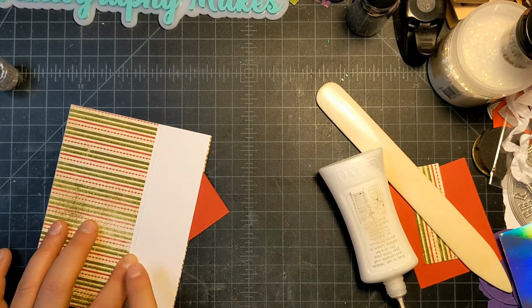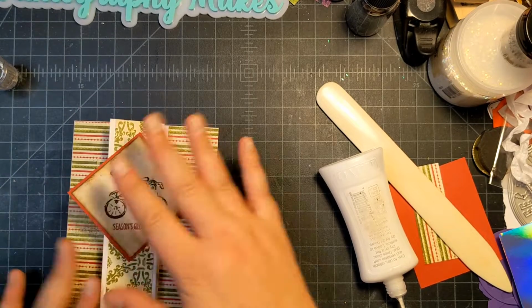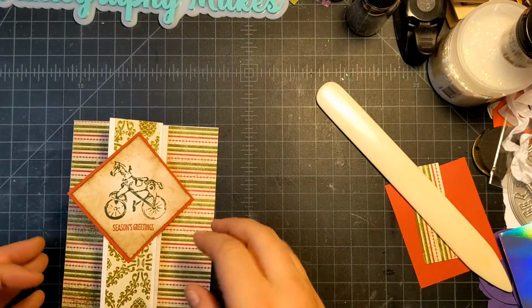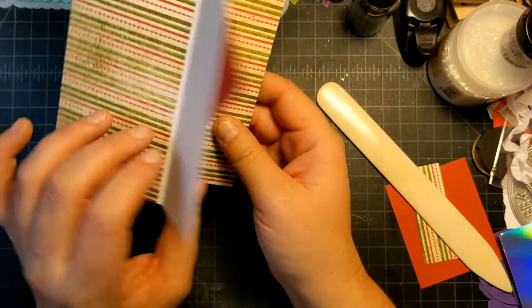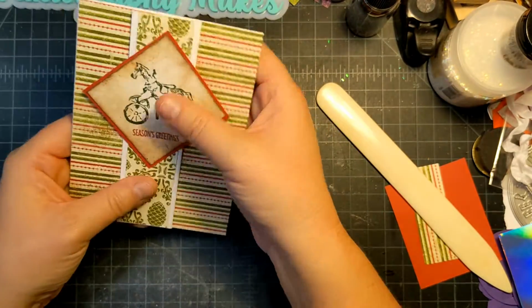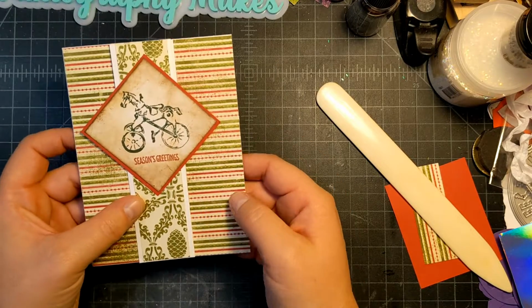You could also decorate this strip if you want to. But it's not really part of the card. I mean, it's part of the card, but you know what I mean? But you could. Especially if it's sitting out, I guess you could see it. But it doesn't bother me any, and it's white. So that is my project share for today.